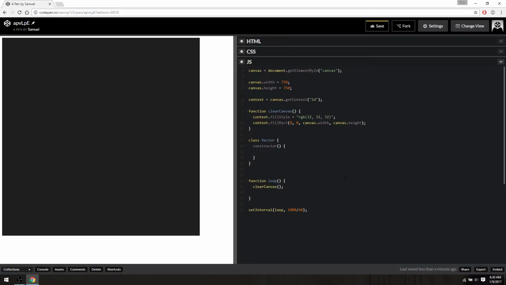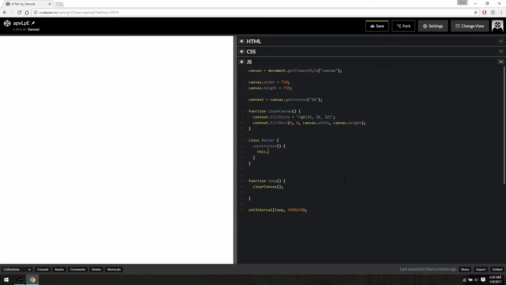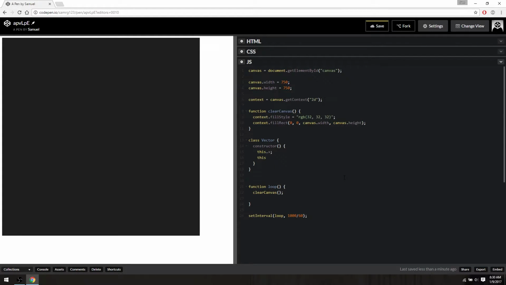And we set them by referring to the instance of whatever vector we're talking about. The instance of it is, of course, this, and then we can say what variable we want. So it needs an x component, and it also needs a y component, right? And I probably want to pass those through to the constructor, and we'll just say this.x is equal to x, and this.y is equal to y. We'll make a simple class like that.